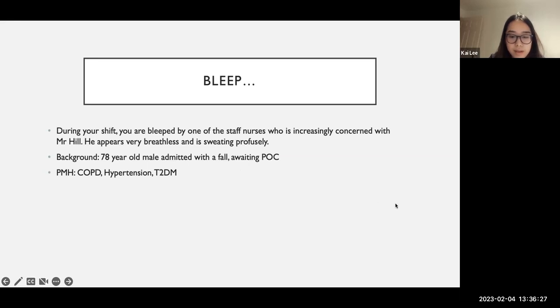And at this point, there are, again, some things that we picked up that we can intervene on right now. For example, his heart rate and his blood pressure. It's clear that he's quite hypotensive right now and he's having to work a little bit harder in terms of his heart rate, which is a good indicator that Mr. Hill is currently quite fluid depleted. So it would be a good time for us right now to ensure that he has IV access and give him some fast bolus fluid, as we mentioned previously. And hopefully by giving him the 500 mils of fluid stat, it can help him to bounce his blood pressure back up to 110.